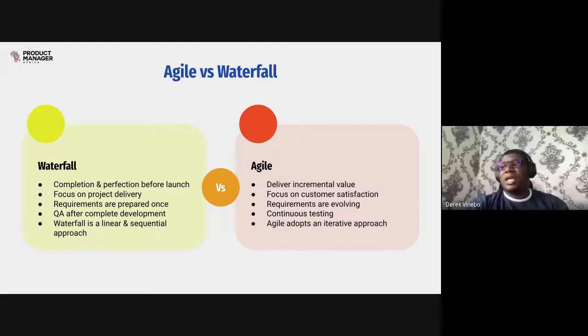Now, we all remember that in late 2019, early 2020, that was when the pandemic broke. And the market basically shifted. Now, let's assume that you are building an events technology platform, right? And your platform focused massively on people being able to come to your platform, find events that are happening around them, go to the place, and probably attend the events, which is a physical thing. If you had written out all your requirements and said, I'm going to get developers that work on only these things for the next 8 months, and that's a contract with them, basically, because of the pandemic, you would have found out that you'd have wasted money.